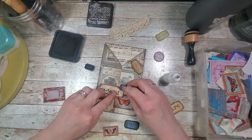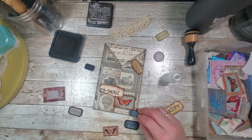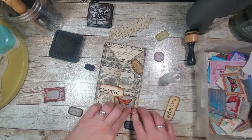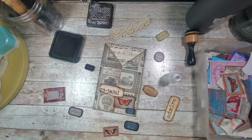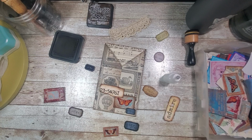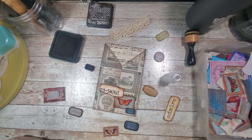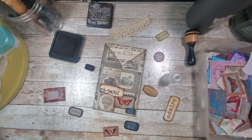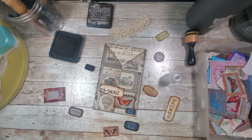Maybe I should have saved that for the other side. I'll put it down here, I guess, because I already put the glue on. So, you know, it is what it is. Now, if I had some of my little mini collage ephemera made up, but I've used it all. So now I'm going to have to be creative here because my case is empty. Oh, it's so sad, you guys.